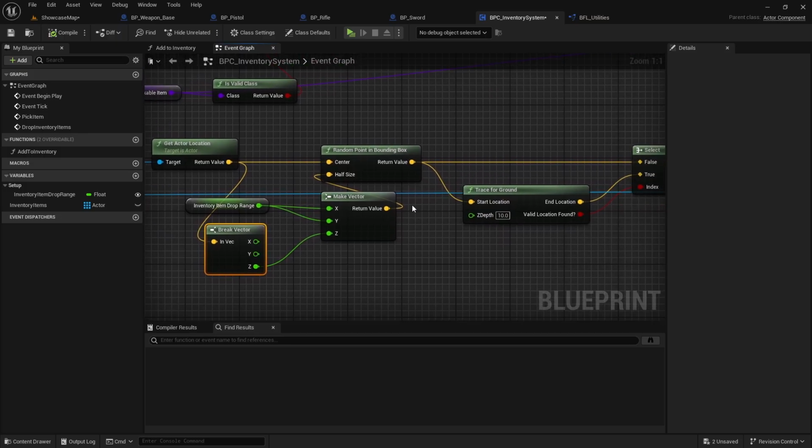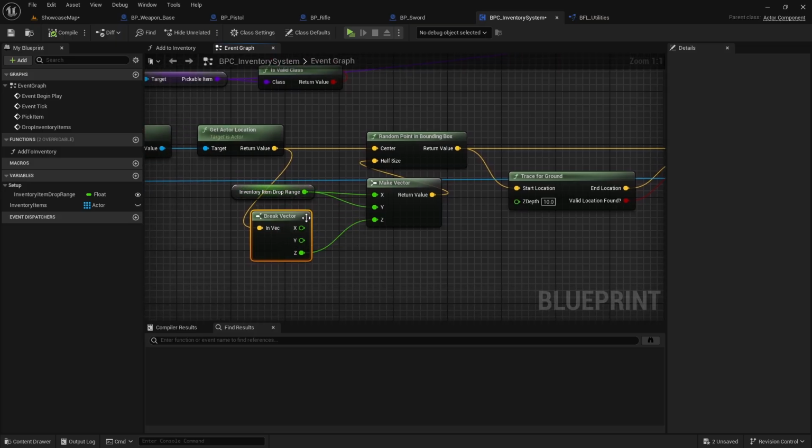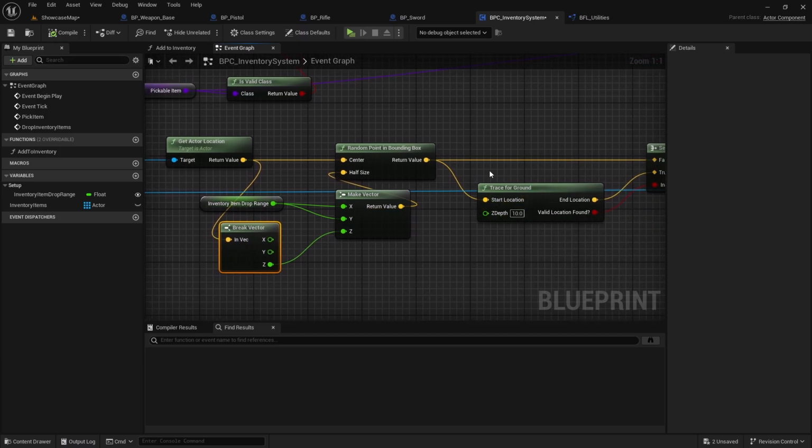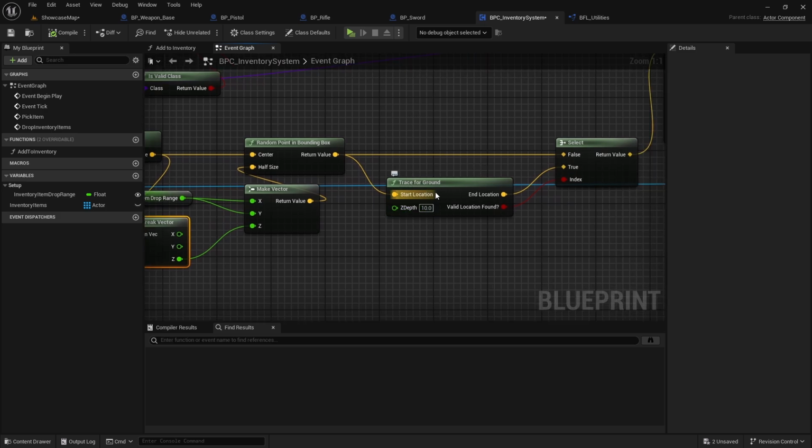In case the character is jumping or dropping from very high, maybe a mountain sort of area, the weapons or the equipped inventory items will appear in the air. Otherwise it can directly spawn on the ground if we properly set up this trace for ground depth.